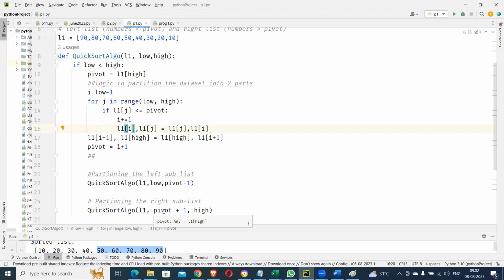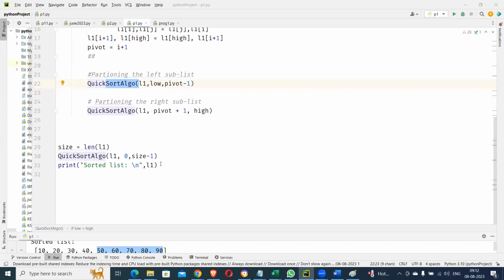Just that QuickSort is taking a pivot element and comparing a single element with the other values, and then creating your left side and right side. So this is how QuickSort works.